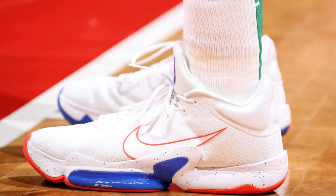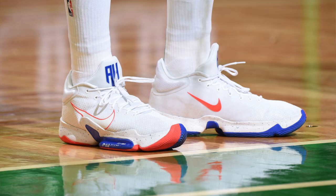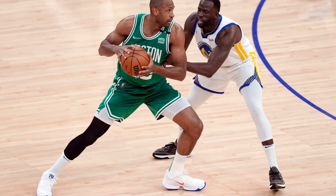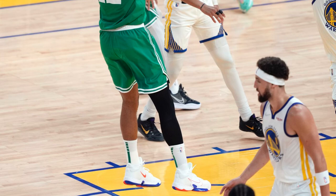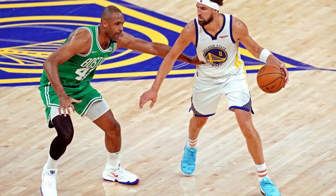Next up, why don't we talk about the biggest X-factor for the Celtics throughout the playoffs, even carrying them hard during Game 6. Al Horford was rocking his Nike Zoom Rise 2 in this Finals. The white colorway with an orange outline swoosh and some blue on the midsole kind of reminds me of a Knicks colorway, but I don't know why those are the colors he chose. It does have his initials, AH, on the tongue — for sure a very clean pair of sneakers. He wore these a few times during the regular season too.